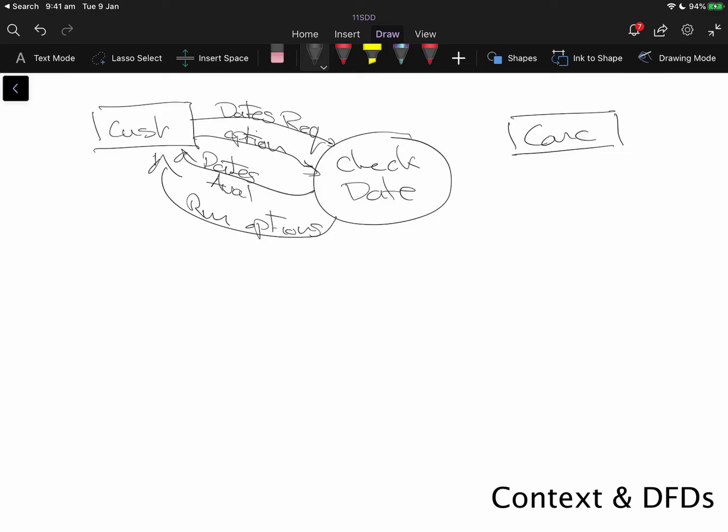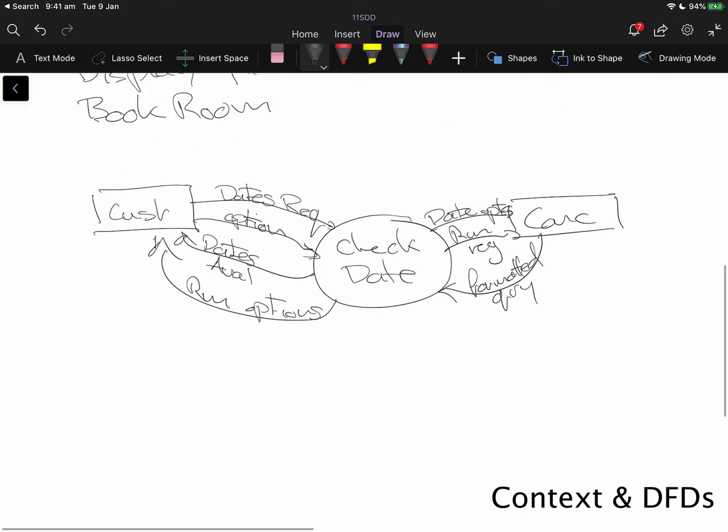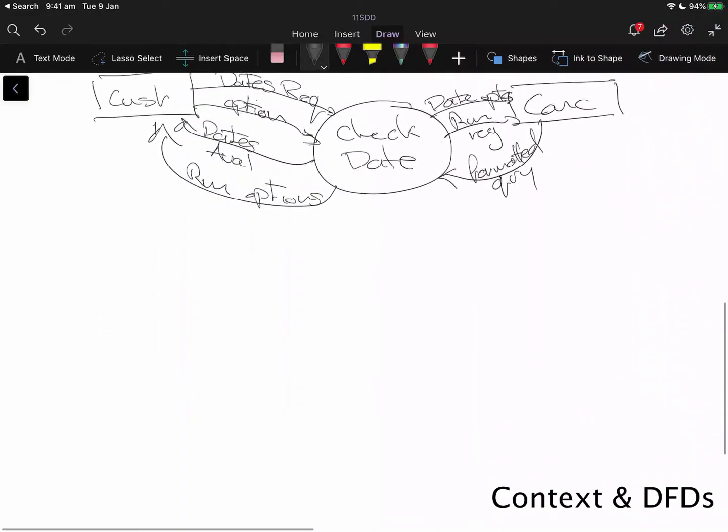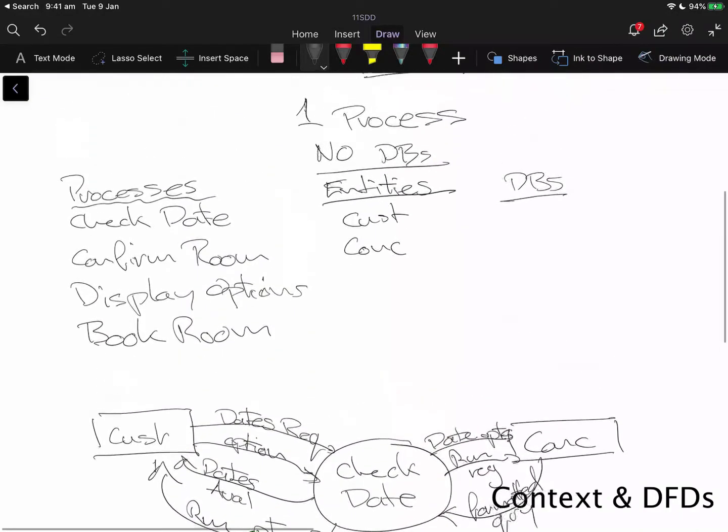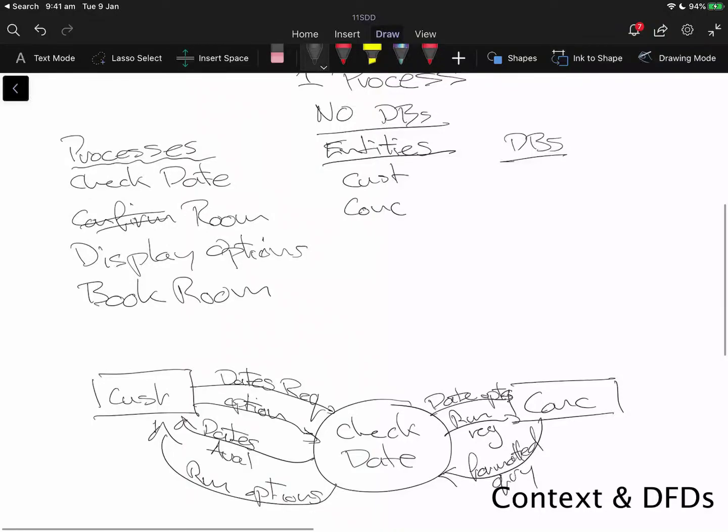So here, from the check date, we would have date options. And we would have room requests. And what would come from the concierge would be a formatted query. Essentially saying they've taken the information from the customer and they've turned it into something the system can understand. Okay, so what else do we have? Well, we then want to perhaps book a room. And why don't we make this one a little bit simpler and go check booking. To check for a room.